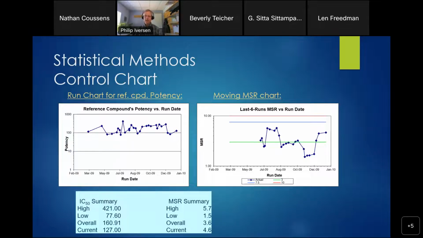Some compounds you might repeat because they're interesting and you want to confirm what you got, look for consistency for that compound, that's fine. But if you have an assay with a higher MSR and you want to lower the MSR for all compounds, then if you have the capacity and can afford to do it, test every compound twice in different runs, and then analyze the averages. The average of the 2 runs for each compound.